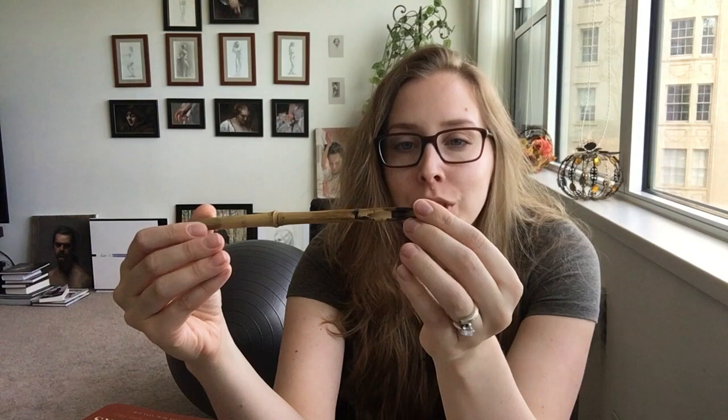I've used the brushes just a tiny bit, but I've been mostly using this reed pen, and I don't know if you're supposed to wash it after you are done using it. I've just been wiping the ink off when I'm done. It's really fun to dip in the ink and then draw, and I find the sound that this makes on the paper really satisfying too while I'm working.